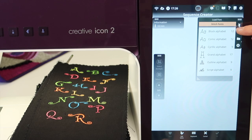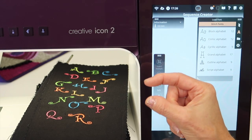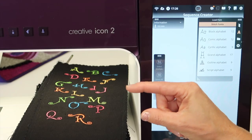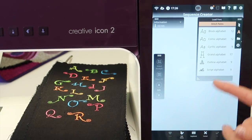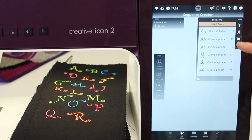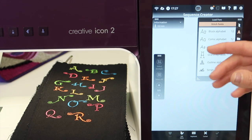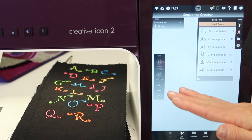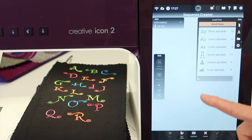And I want you to take a particular look at the size that is noted beside them. And these are millimeters. So do you remember how wide this machine is? It stitches 9 millimeters wide. That's how wide your presser foot is for your traditional decorative stitches. Okay, but look, these alphabets that are first on the list, they are 12 millimeters wide. So they're going to actually be a little bit taller. You'll also notice as they stitch out, your fabric's going to be moved a little to the left and right as it stitches, which is pretty cool.